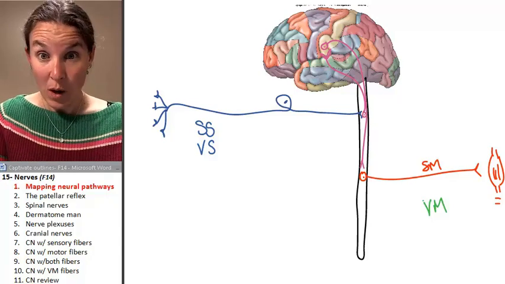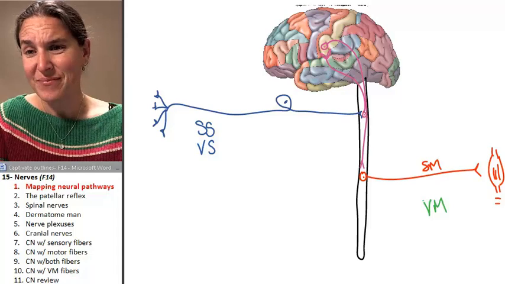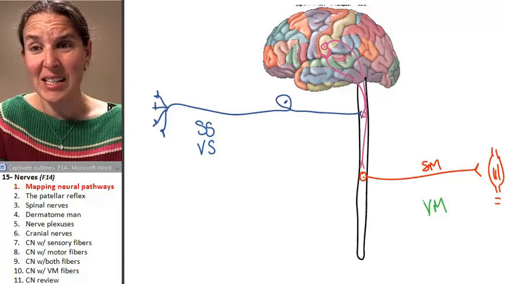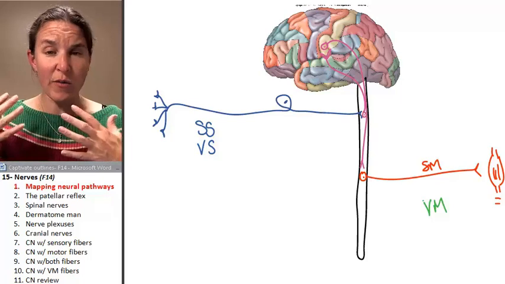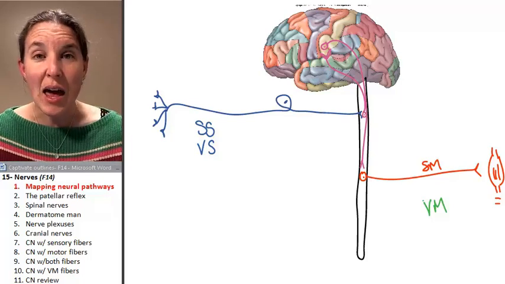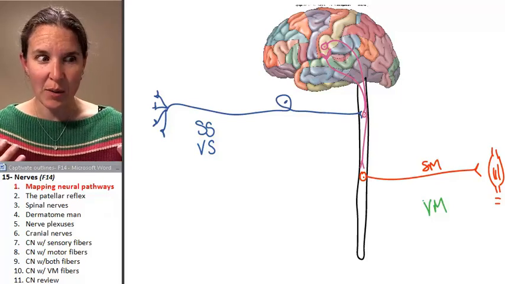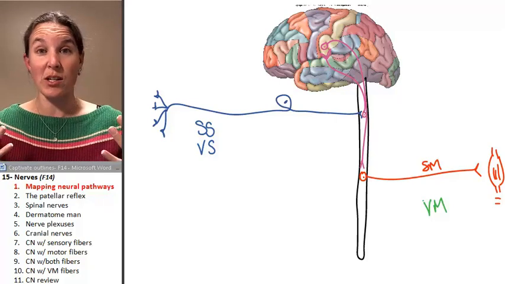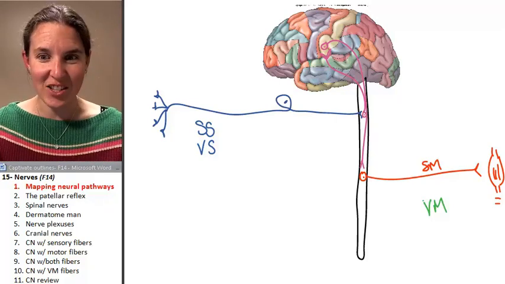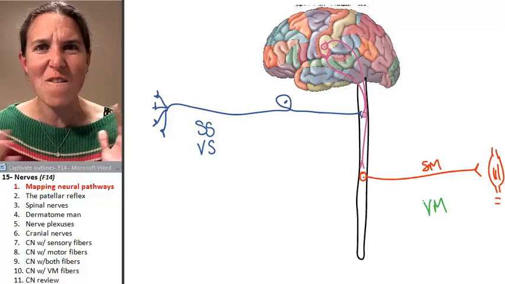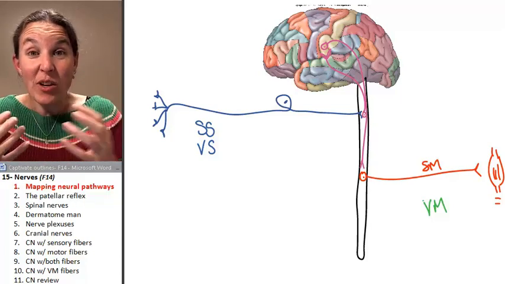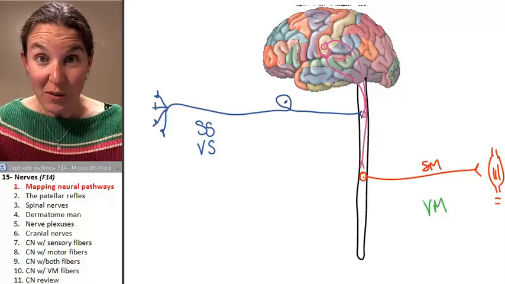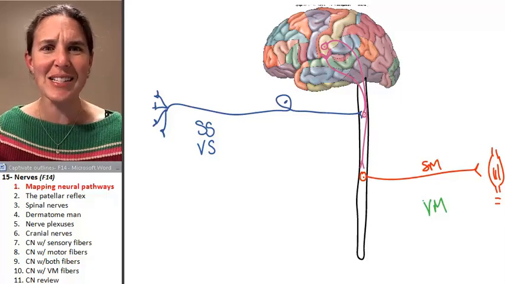What is it? First of all, can you imagine sending all these guys out? We've got all the sensory information. Think about your skin. Every place on your skin actually can pick up information, which means there is a sensory structure in every bit of your skin that feels something. And so that sensory information, there's a neuron coming from there. Really? How crazy is that?